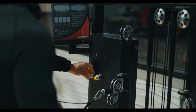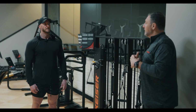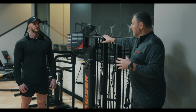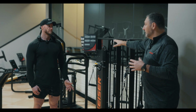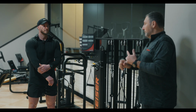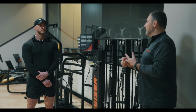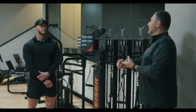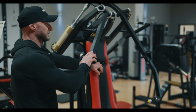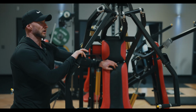With Keiser, since we know the velocity and we know the resistance, we can calculate the power. With our new display, not only do we show you what that power is, so we have our standard power display, and our Air 400 now not only shows resistance and power, but now shows you velocity, and we'll actually track your range of motion unilaterally. Wow. It's the most versatile piece of equipment, technology, resistance on the market available.